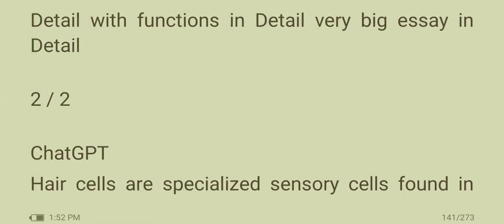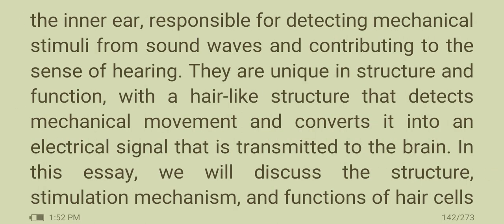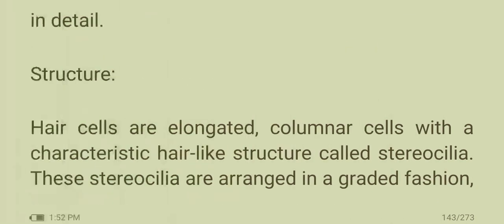Hair cells are specialized sensory cells found in the inner ear, responsible for detecting mechanical stimuli from sound waves and contributing to the sense of hearing. They are unique in structure and function, with a hair-like structure that detects mechanical movement and converts it into an electrical signal that is transmitted to the brain. In this essay, we will discuss the structure, stimulation mechanism, and functions of hair cells in detail.